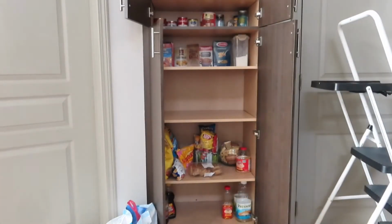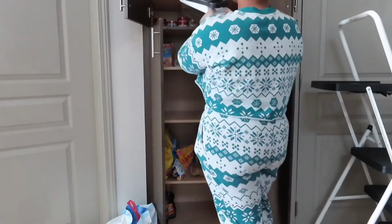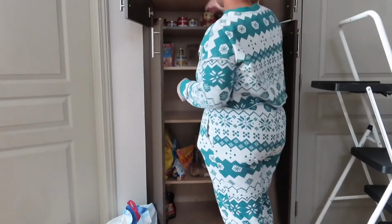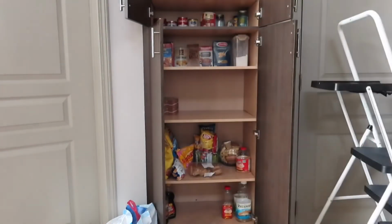The oils and syrup sticky stuff deserve to go at the bottom. I feel like it causes the most mess, as you can see what the previous tenant did was put oil everywhere. So that's what that is, a mess. The flow is so much better.